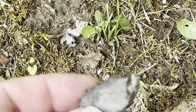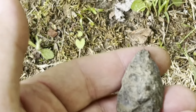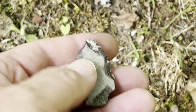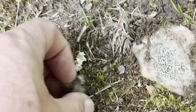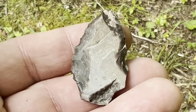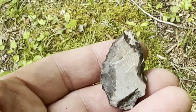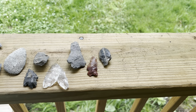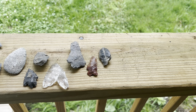Wow, look at that — that is an artifact, just like that, on top of the ground. See how it's worked on the sides. I'm proud of this one. We're going to look around and see if we find any more. Now we're going to go down the line of some of the different things we found within just a few hundred feet, some a little closer to the fire pit and the overhang.